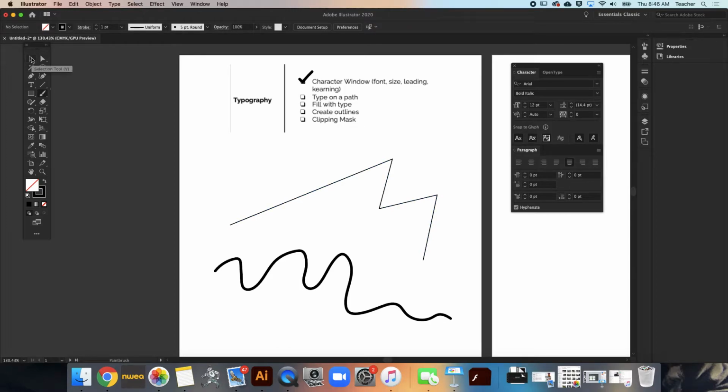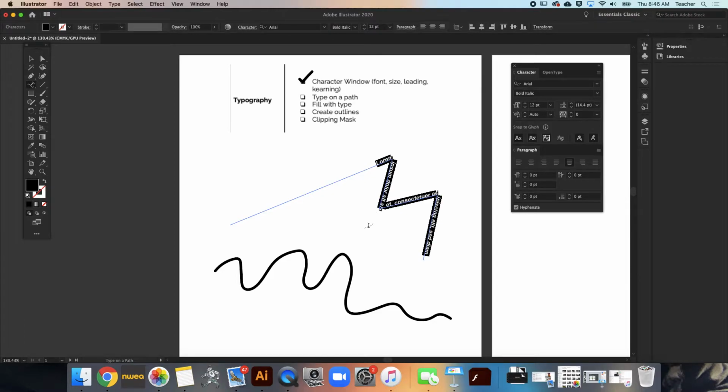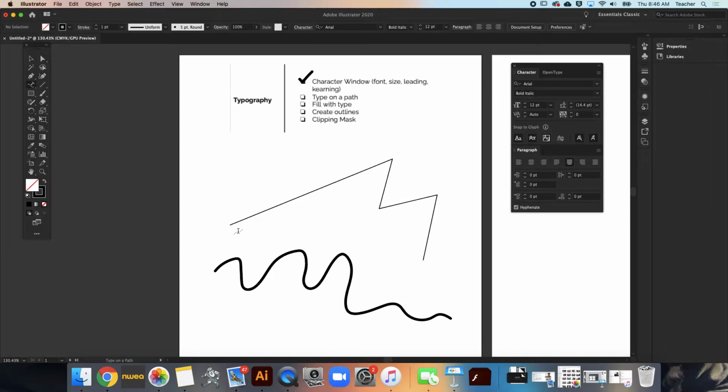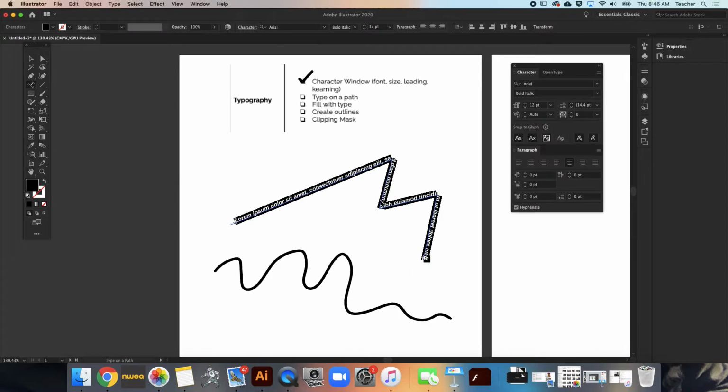Now I want to put type on these. I click and hold the Type tool and go to Type on a Path. That's going to make it look like the cursor, but also with a little squiggle behind it. And in order to type on this path, I will click on it when it's highlighted. Depending on where I click is where the type is going to start filling. So I clicked there, and so the type is filling here. But if I wanted to start it over here, I'd have to click over there.